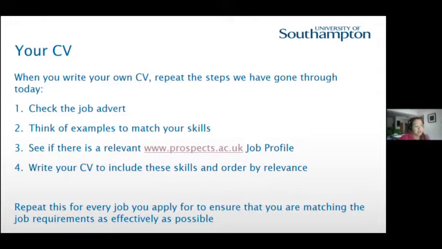There are many ways that students do this. Sometimes they use a grid and, as they've picked out or highlighted the skill, they'll get an example, think of a past scenario, and then write about the scenario using the technique I gave you, the action verb, the skill, the evidence. And then for each job, you've got a menu of skills and you can mix and match. Otherwise, you're starting your CV from scratch each time, which is obviously not time efficient, but also really unnecessary.